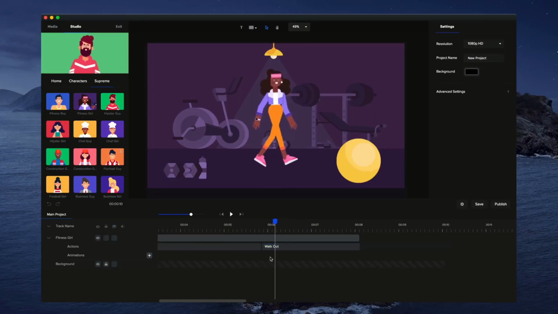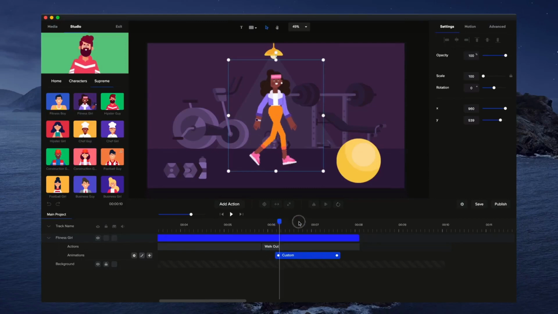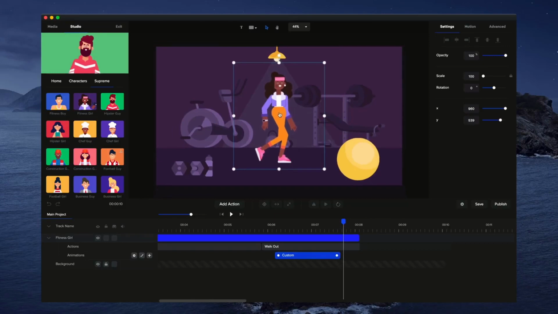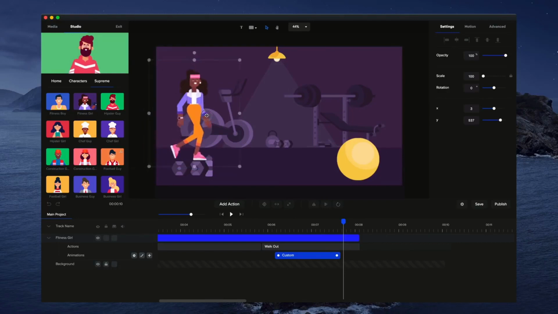Okay, so at this point here, I'm just going to click on the plus button for animations, and I'm going to select position. Now we've basically activated the position animations, and we can adjust the start and end point of the action. The start point is right here where she is, and I'm going to move the indicator to the end, and then simply drag her off. You could either go like this, or you could use these ones, maybe let's say 3,000 or so. But I'll make it a bit simple, just drag her completely off the screen.